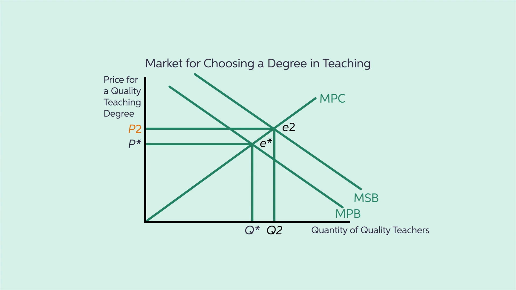The price level of school also shifts up on the Y-axis, as does the quantity of quality teachers on the X-axis. Now, the gray area represents the deadweight loss due to the positive externality of higher-quality educators. Technically, the subsidy does not improve market efficiency because it creates a positive externality. However, sometimes market efficiency is not the most important thing, as in this situation, where having more quality teachers is the goal.